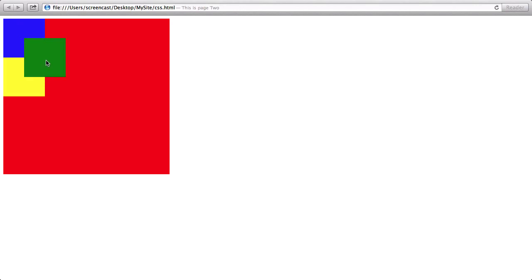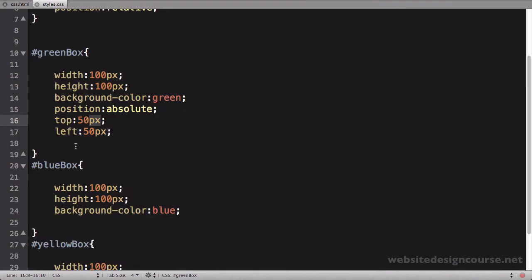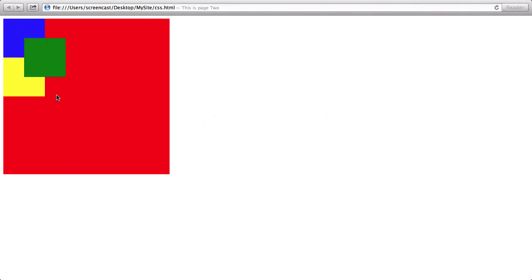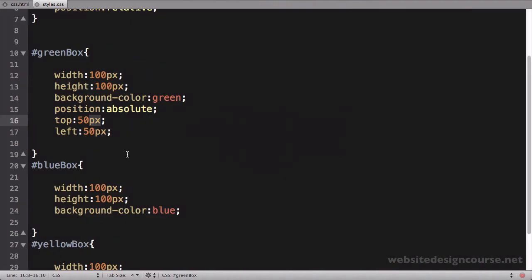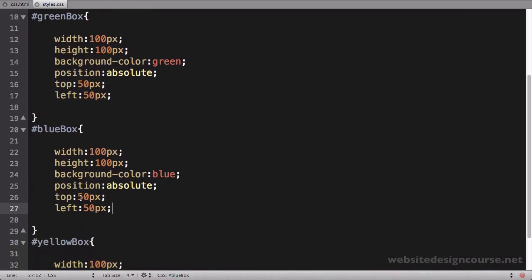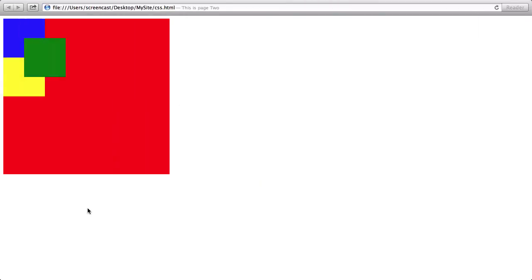Now let's move the red box right over here so it overlaps. Or not the red box, rather the blue box. I'm just going to copy this position and paste it down here. And I'll move this one 100 pixels instead of 50. And we'll save and refresh.